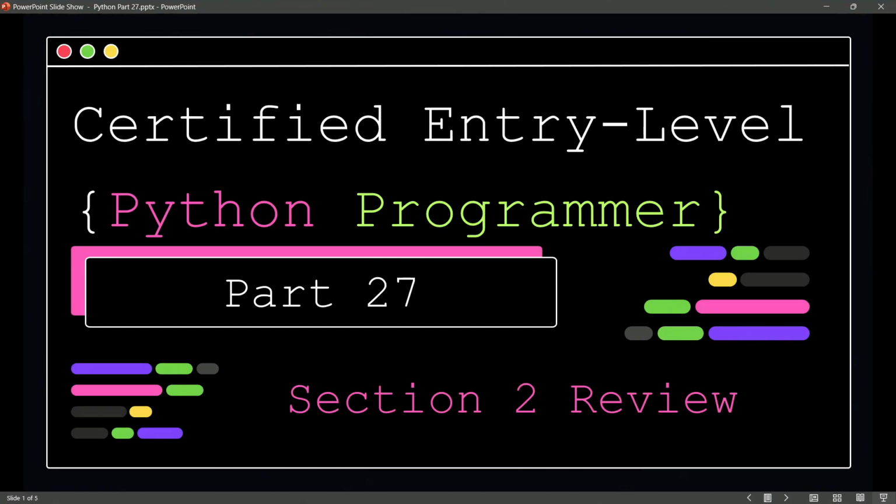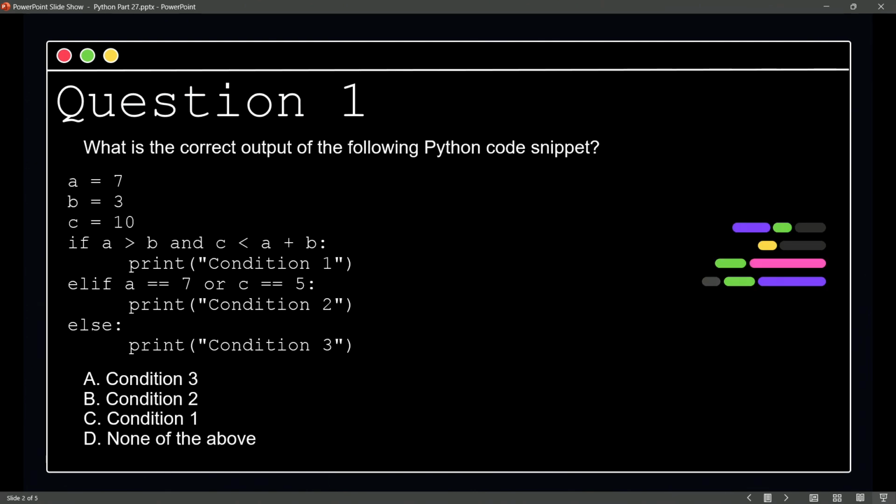We are already prepared here for a review of our section 2. As you remember, we're going to do some multiple choice style questions to facilitate our review, and let's get started with our first question. Notice a lot of these are going to be representative of what we would see in our actual Python exam, and that is where we have to interpret what's going to happen with some code. Sure, this is a famous way to test us in a multiple choice format on something like entry-level programming.